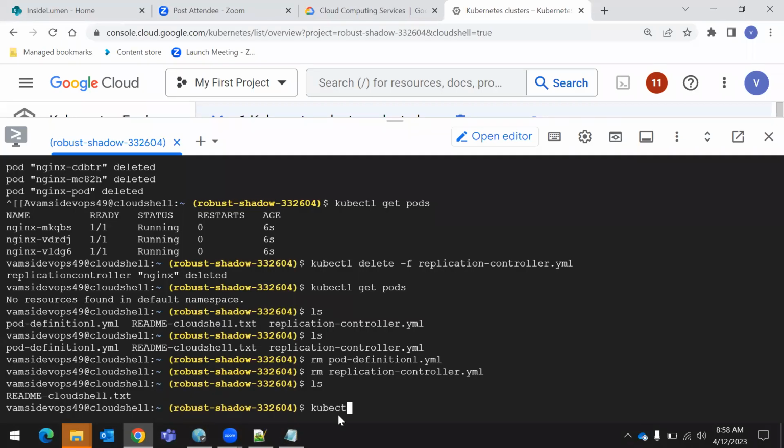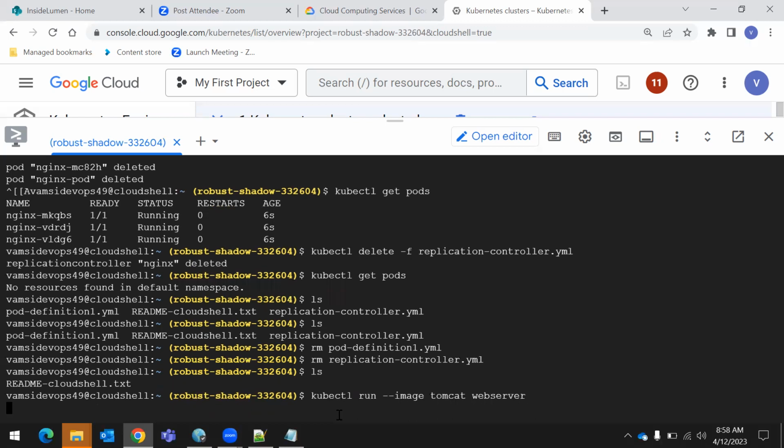I'm using a command called kubectl. Sorry, not kubectl create. What is the command we use for creating a pod? kubectl run --image. What is the image name I'm using? Tomcat, and I'm going to use the pod name as web server.